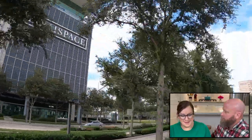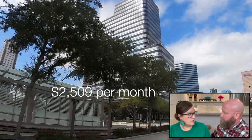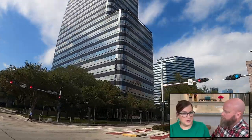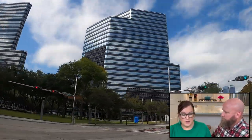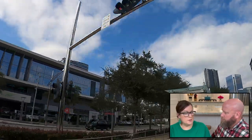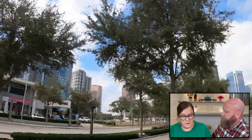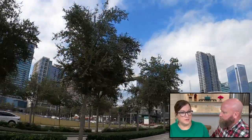The maintenance fee for the 4,000 square foot place at $2.25 million is $2,509 a month — a big difference from $400, but expected as the price point and square footage go up. That includes building and grounds, basic cable TV, clubhouse, concierge, insurance for the common area, limited access, partial utilities, recreational facilities like a fitness center and pool, trash removal, valet parking, and water and sewer. Essentially you'd just be left paying your electricity bill and any streaming services or internet, since they won't provide internet but will provide basic cable.